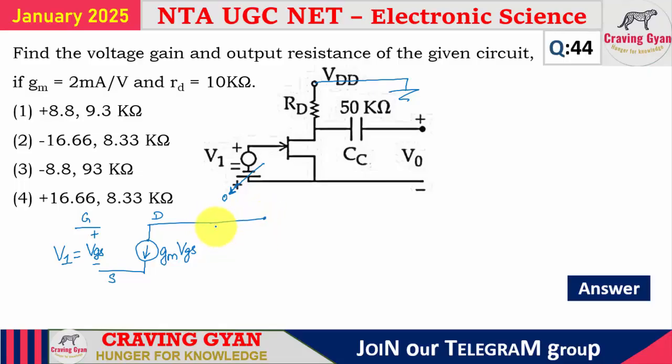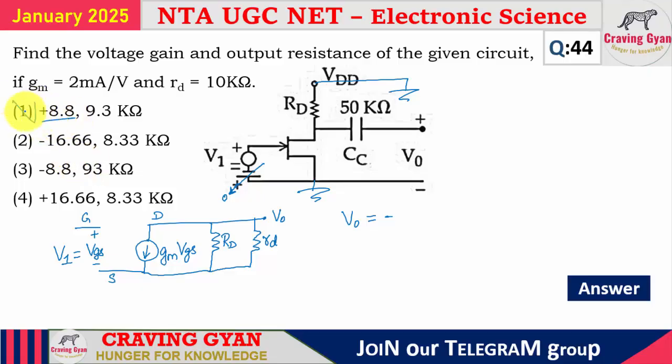And again, look at the things. You will have the resistance. What is that resistance you will have? This RD. RD is connected between the drain and ground on the other end, but the source is connected to ground, so both are the same. And you will have the internal resistance, which you also have to represent, and that is rd. Now look at the things carefully. What is the value of V0 you are going to get? See, straight away I'm going to write the equation V0 equals to... in the case of common emitter or common source, you'll get the gain as negative only.